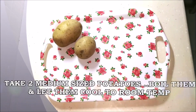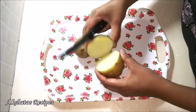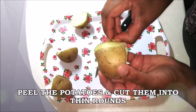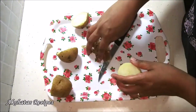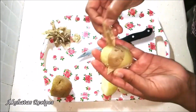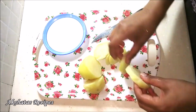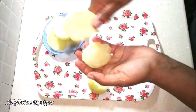So friends, I've started by taking two medium-sized potatoes that I have boiled. For boiling these potatoes, I put them into a pressure pan and put some water just to cover the potatoes. Once you have one whistle on a high fire, you can just simmer the cooker for about 5 to 10 minutes, and then take out the potatoes, and they have to be at room temperature. Then we're just going to peel the potatoes and cut them this way into rounds.